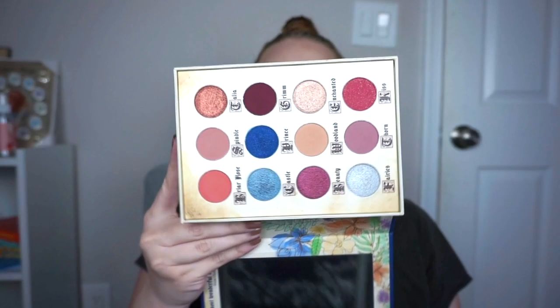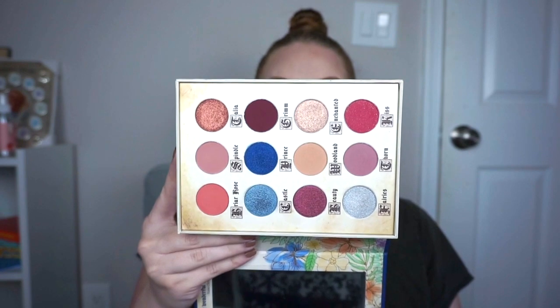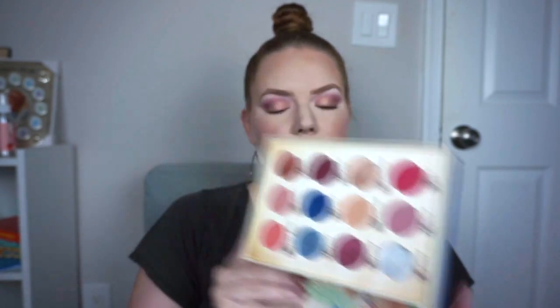And then this is one I've had kicking around for a while that I think maybe Amanda gave me from BoxyCharm. This is from Storybook Cosmetics, and this is the Little Briar Rose palette. So the colors in here are really pretty. The formula was okay, but nothing special, and it's gigantic. I get that it looks like a book and it's cute, but it's totally unused in my collection and neglected, so I would rather pass that on.